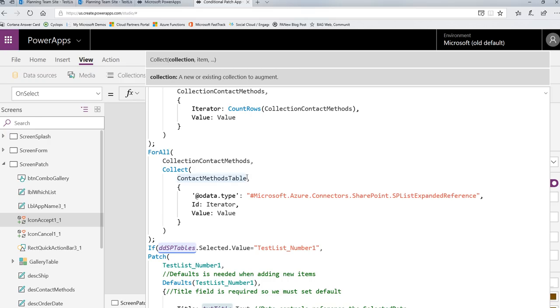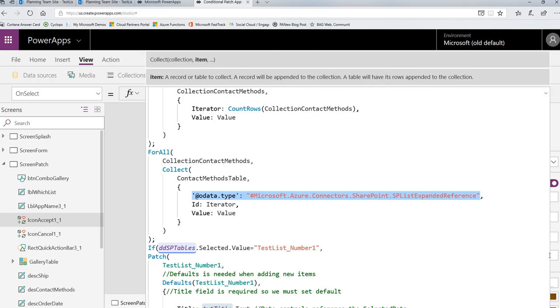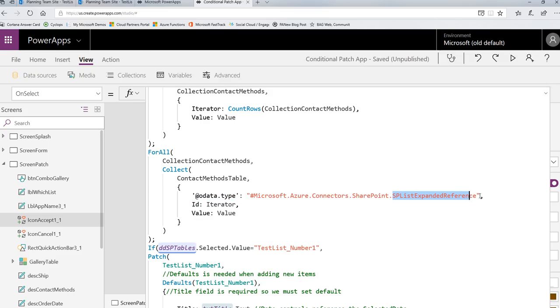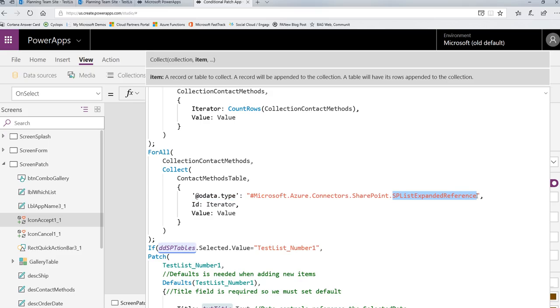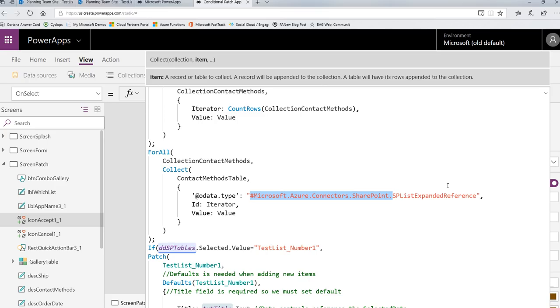Now I need to make this a very special table, and this is the part I bet you love, right? You guys out there just love this little reference right here. We need to pass to SharePoint an OData type, and please don't ask me to explain that. But there's basically 2 OData types that we work with in this context: the SharePoint list expanded reference and the one for people. If you Google this whole thing up to this dot, or Bing, excuse me, you'll get both the SharePoint list expanded reference and the other one, which is for people, right? Just don't have it handy right now to share with you.